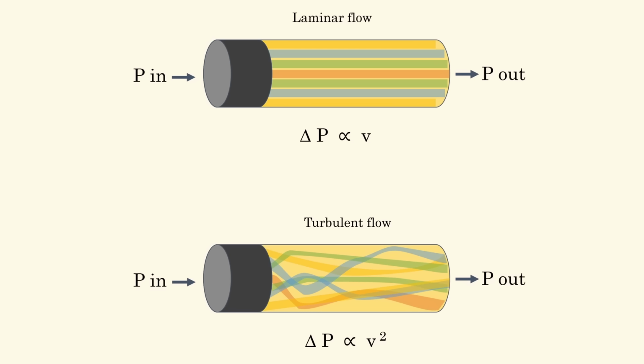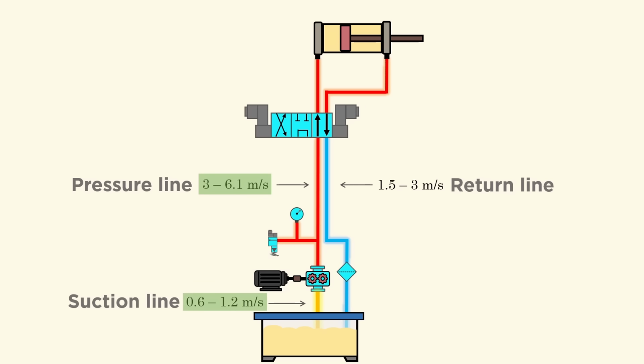Yes, pressure drop will always exist whether flow is laminar or turbulent. This is the nature of fluid flow, and it cannot be completely eliminated. It can just be minimized. So over the years of experience, engineers have identified these oil velocity ranges, where the hose size, meaning the cost, and the pressure drop are optimally balanced.